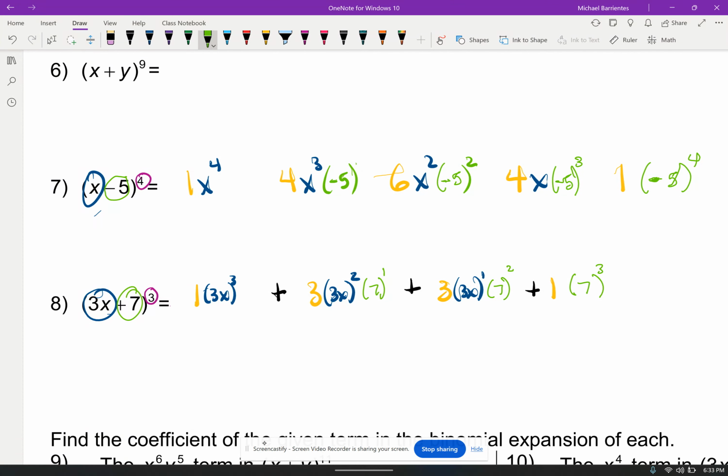Well, remember, if I add the exponents 2 and 2, I should get 4. This x is to the first power, so 1 and 3 together, that gives me 4. 3, and this should be 1 right here, so 1 and 3, that gives me 4. Okay, so I'm on the right spot. I'm in the right area here. So put plus signs in between, and on Monday, we're going to simplify this to make it look a little bit nicer. And also, hopefully, I will have fixed my pen by that time as well.